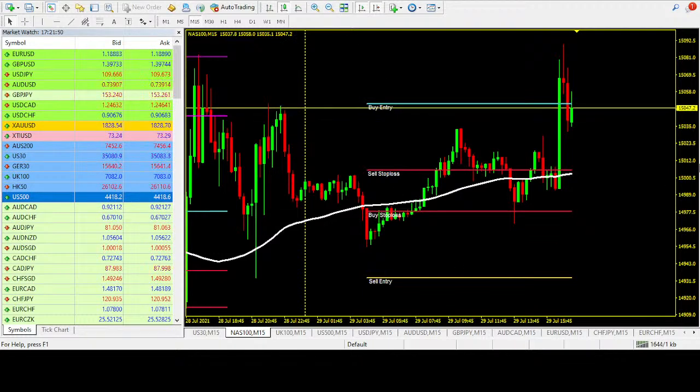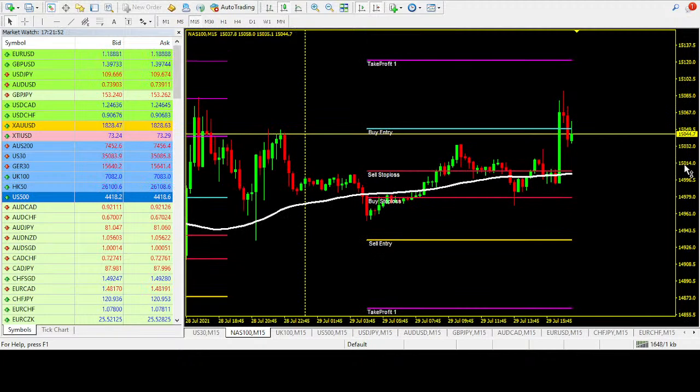But with a small risk, because yesterday I had a profitable trade. I don't want to give back my money, dude. It sucks when you just made money, and then the next thing you make the wrong decision and you give that back. Oh my god, dude. I don't want that to happen. And Nas 100 sometimes can really turn you into a ghost, my man.